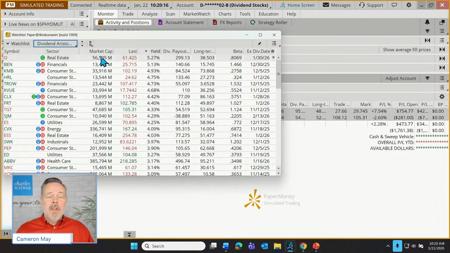O is substantially larger than ESS in market capitalization. It's about 3.5, 4 times as large. Its yield is a little bit stronger, 5.2% versus 4%, but both of these are multiples of the average dividend being paid by an average dividend paying company in the S&P 500, which is hovering just a little bit above 1%. Now, this is what was interesting to me. Look at the dividend payout ratio of ESS versus the dividend payout ratio of O.